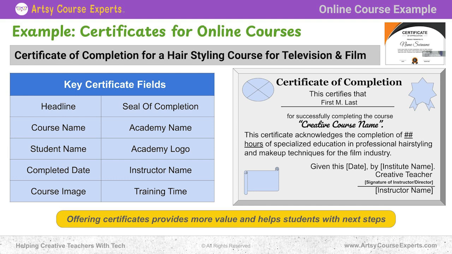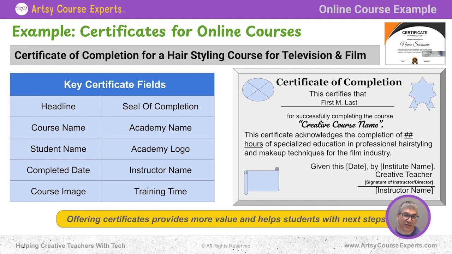So you're going to want to make sure that those fields map to the descriptions that are being used inside the certificate. Often there might be codes like brackets, F name or L name for first name and last name. You're going to want to test that out as well, that when the certificate comes out, it's correct. It doesn't just butcher their name or drop the middle name or a hyphen. So you're going to want to test all that out. I recommend all creative teachers have a test account, like a QA or a tester or fake student app, and then use those to verify that everything's working out.